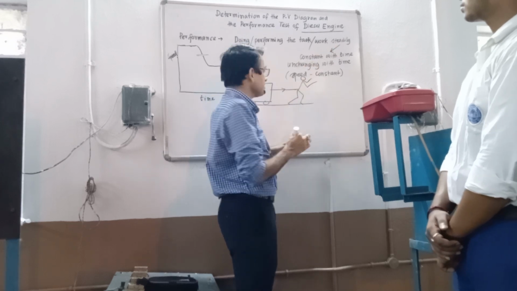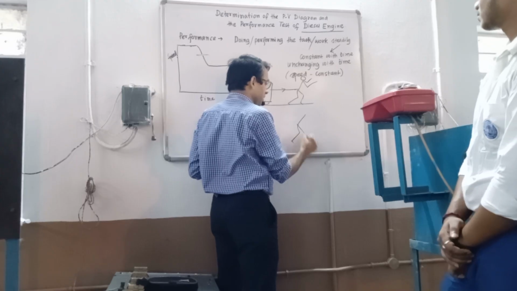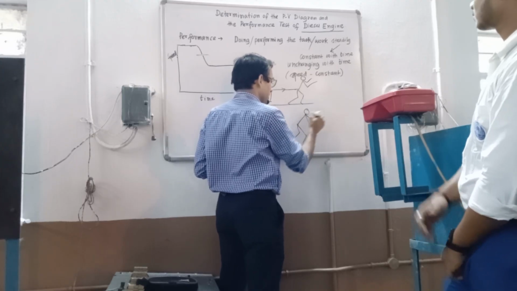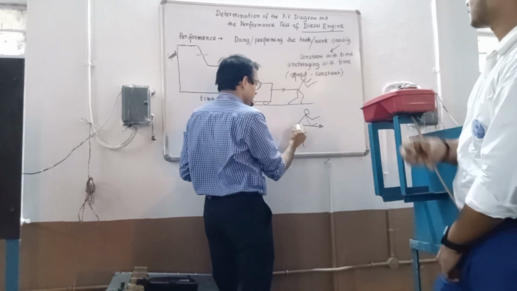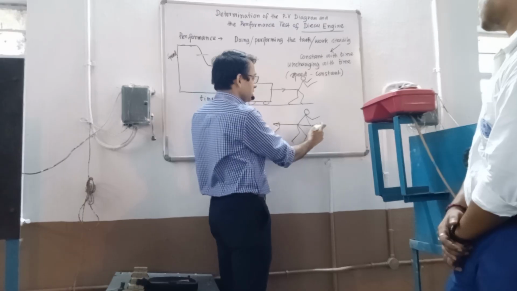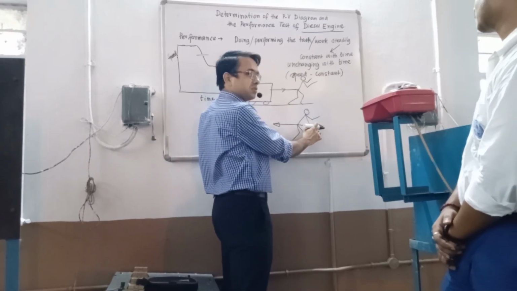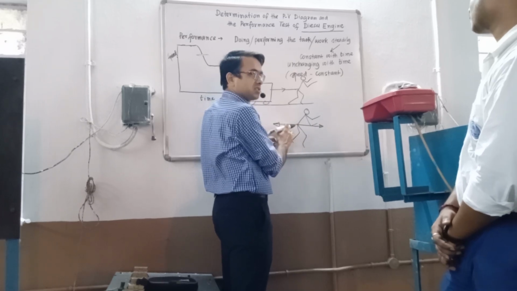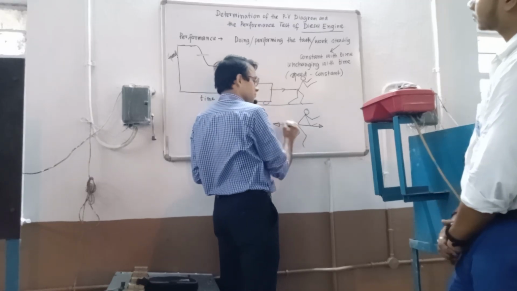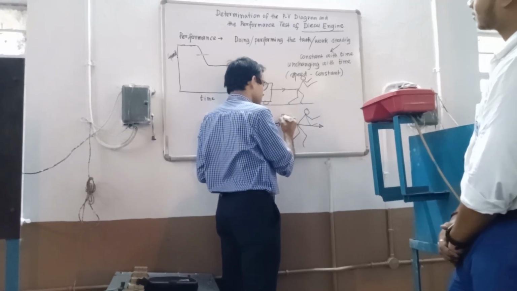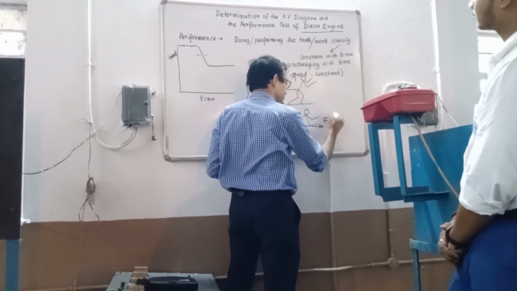the speed will become constant. If I draw the free body diagram, you are producing some force by burning energy, and the resistance acts from the opposite direction. There will be friction and so on, but this is the resultant force generated by you and this is the resistance. When these two are the same, from Newton's second law, this is F1 and this is F2, and F1 equals F2.